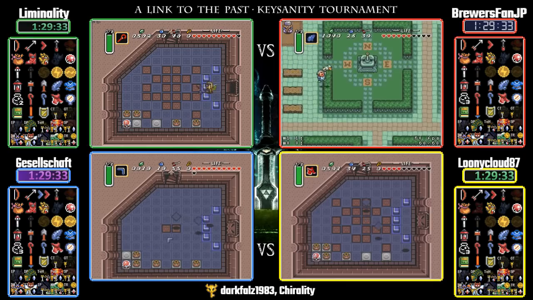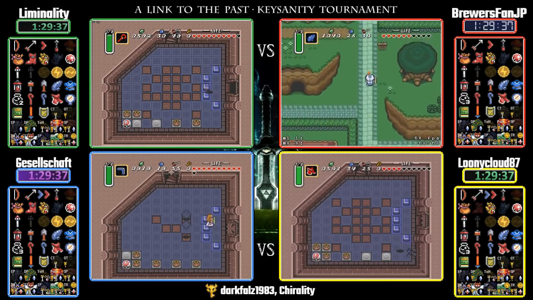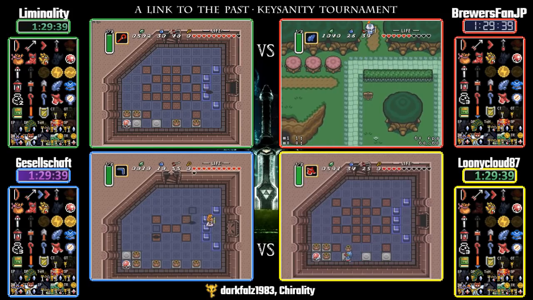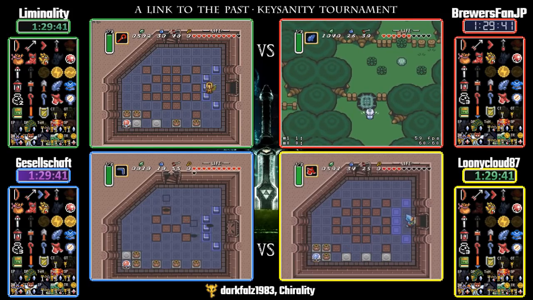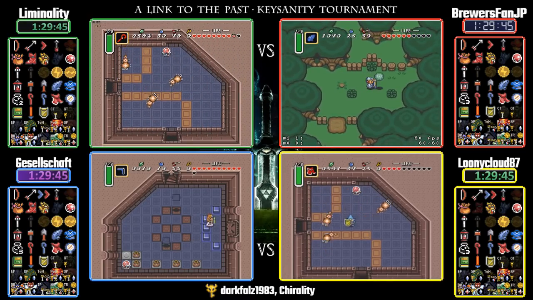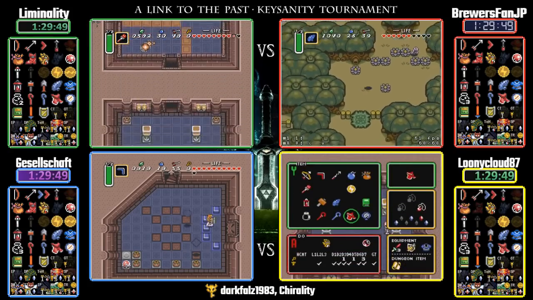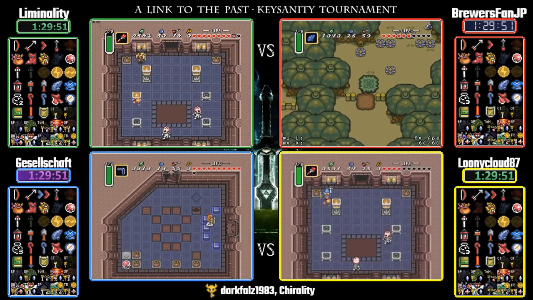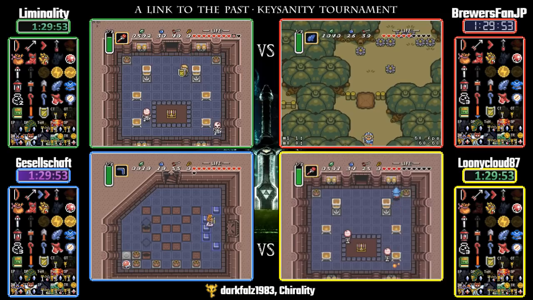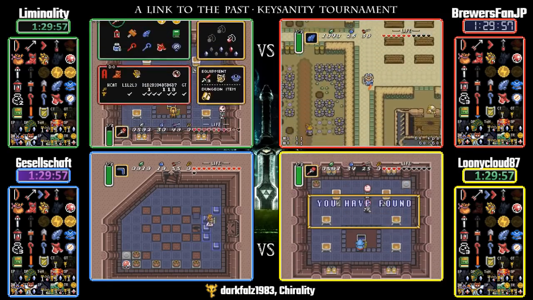This is great. Well, it just goes to show you just how even these four runners are. This has been a very, very competitive race. It's a seed that, this is the epitome of a linear seed that basically funnels all of the players to the same point, no matter the order of checks that has been done before. So, yeah, it is a statement about the quality of the players, but it's also how the seed is designed.